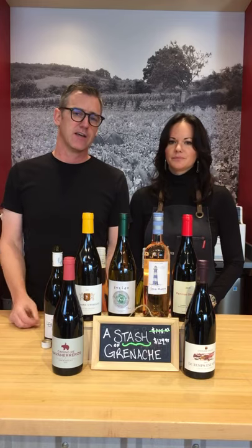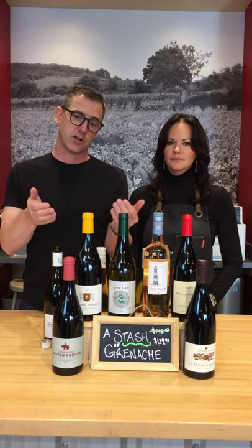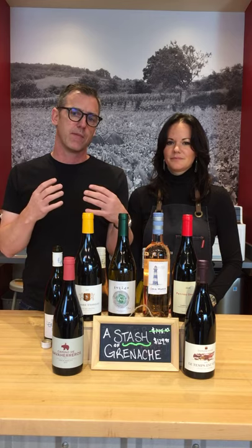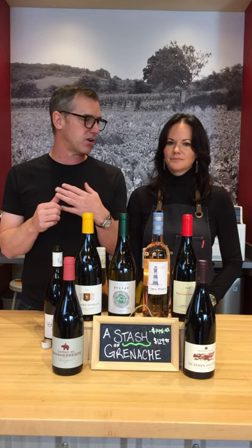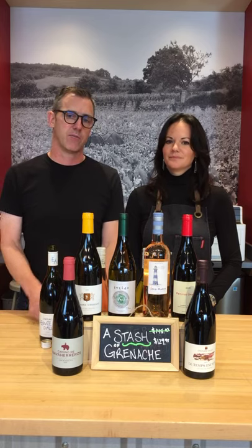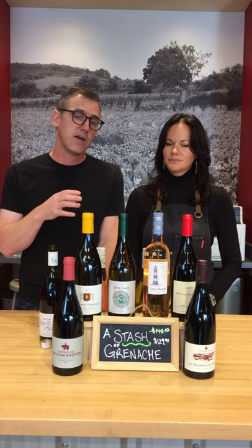Two interesting things they do at Lameet Dozan: number one, they plant a lot more Mourvèdre. Where we are in the world is the very southern tip of the Rhône Valley — just south of the town of Mème, where Costières de Nîmes comes from. We're in a very Provence, Mediterranean sort of climate — really warm, but with a little cooling influence because they're pretty close to the Mediterranean. So it's really sunny, really warm, and you get these big ripe flavors — think Château L'Hermitage, Châteauneuf-du-Pape, Côtes du Rhône. These are really similar wines, except they use a little more Mourvèdre, which really loves that climate, does well in the heat — better than Syrah — and gives really generous but not over-the-top heavy wines.